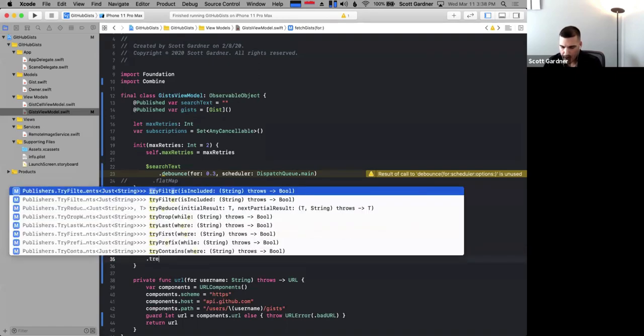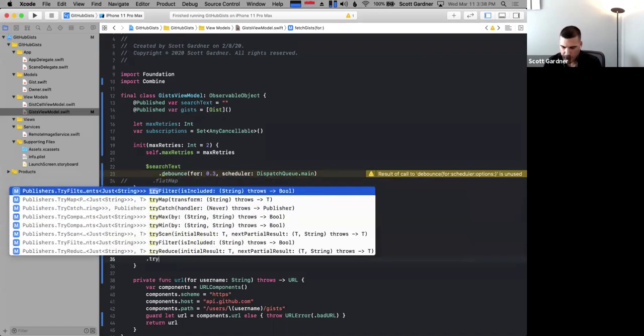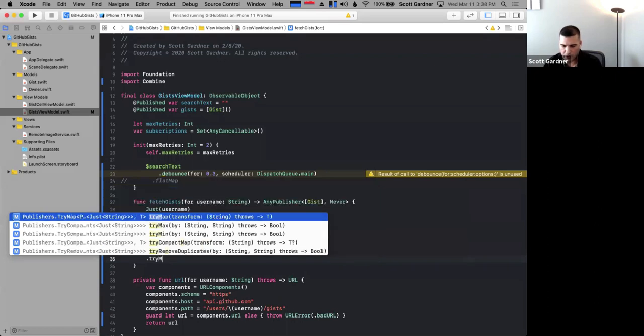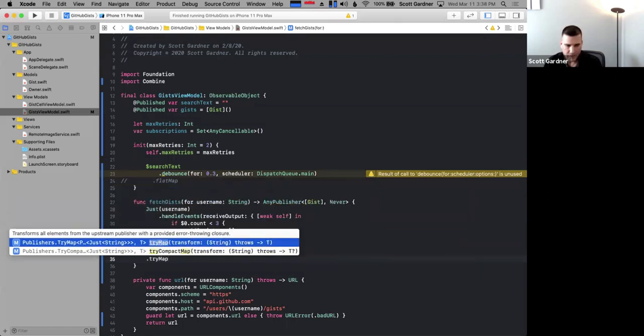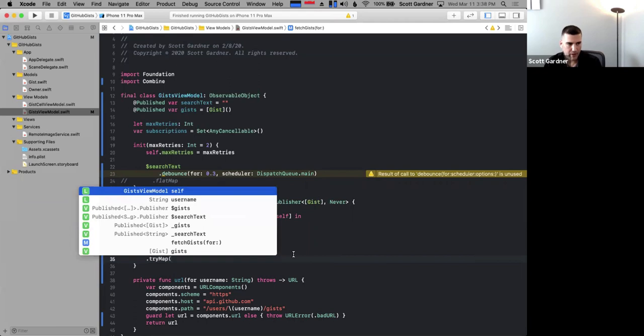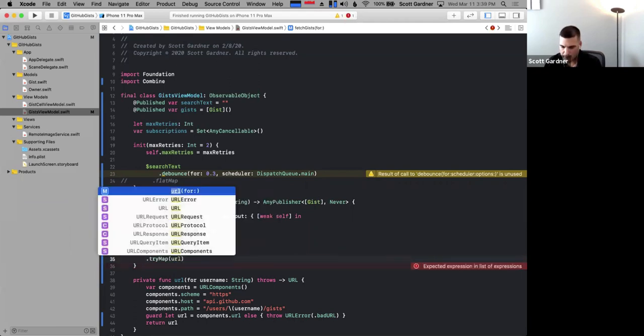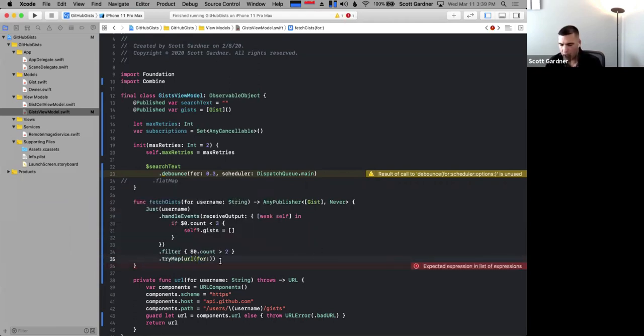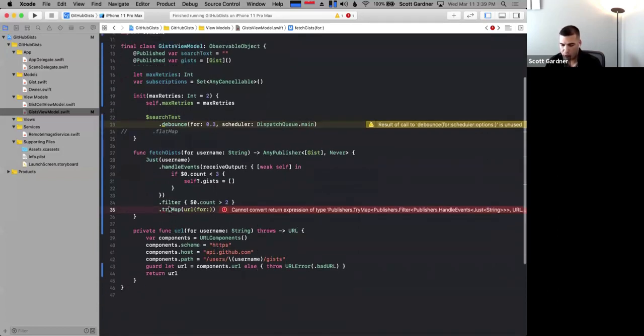Next, we'll use a tryMap. And this is where I changed the implementation of the URL for, just to show you this. tryMap is going to allow us to pass, in this case, we're going to match the function type up, URL for. Let's use Control-I to go ahead and re-indent that. So with this tryMap, the function types match up, and so this will take that string, pass it to this parameter for this URL for method, and it is going to throw if there's a problem, so that's why we're using the tryMap as opposed to a regular map operator.